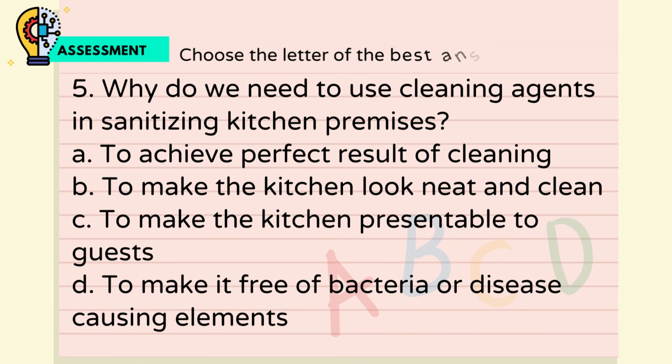Why do we need to use cleaning agents in sanitizing kitchen premises? A. To achieve perfect result of cleaning. B. To make the kitchen look neat and clean. C. To make the kitchen presentable to guests. Or D. To make it free of bacteria or disease-causing elements. If your answer is letter D, to make it free from bacteria or disease-causing elements, then you are correct. Now we're done with the assessment.